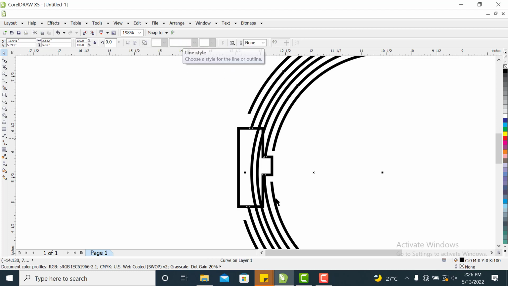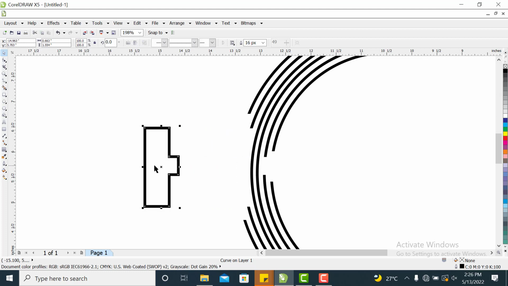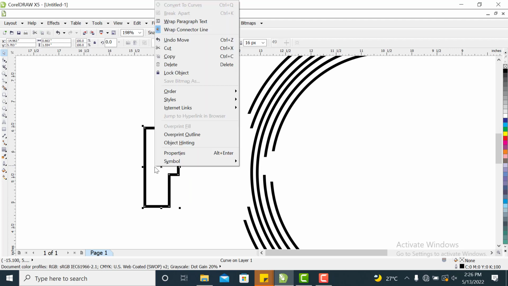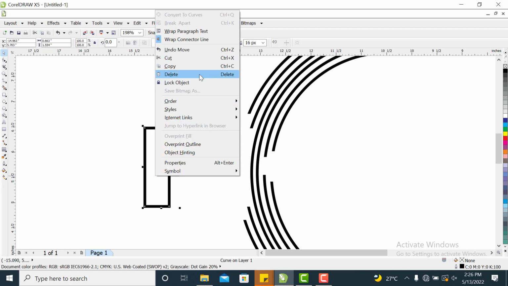I'll take it off. So let's see if that has done it perfectly. Yes, I think it did. That is nice. That's nice. So next thing I'll be doing, I don't need this one again. I can actually discard this.